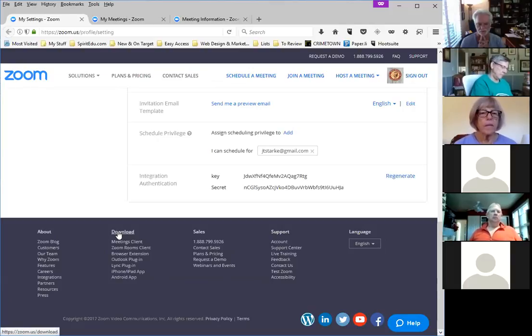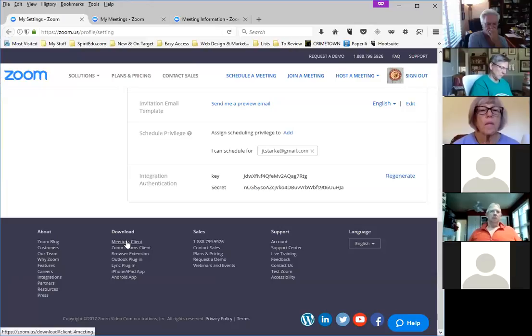When you go to download, you can just go directly to Meetings Client here, and it will take you to their download page for the Meetings Client, which is what you want to have on your desktop when you sign up for a free account.